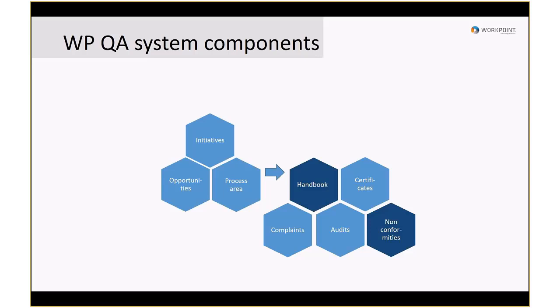We also have what we call initiatives. These are well-defined projects internally in the organization where they choose to take an initiative to improve or change something that will also have an effect on the process areas and eventually the whole function of the organization. Now all of this will feed into the other parts where we have the first one, the handbook, which would be the documentation, all the processes, the policies, the instructions, all set together to make sure that we can comply with whatever requirements we have.